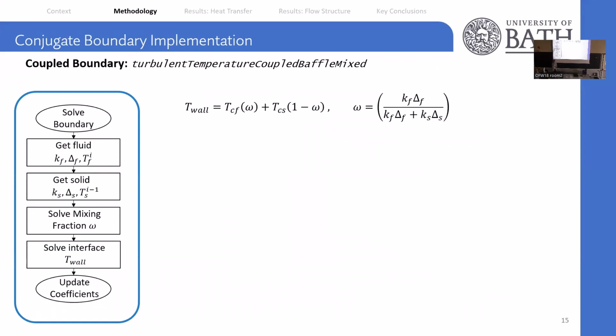That is related to the cells. If there is a difference in the thickness of the cells, this is how the conjugate boundary is currently implemented in OpenFOAM. The delta F corresponds to the differences in the cells between the solid and the fluid. So the delta S, for the solid, you don't need as fine a mesh. There's no point in putting a boundary layer, but that means that interpolation is needed for getting the temperature at the interface. So it solves that mixing fraction.